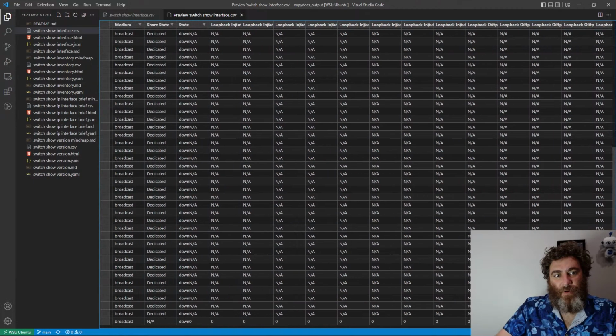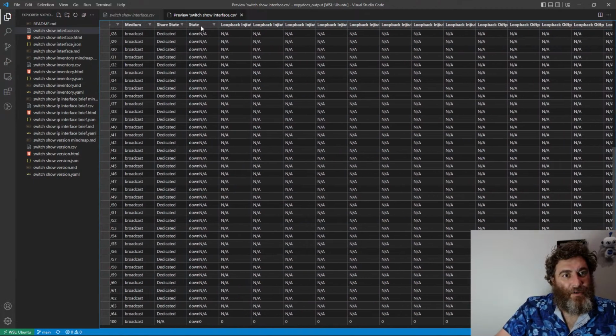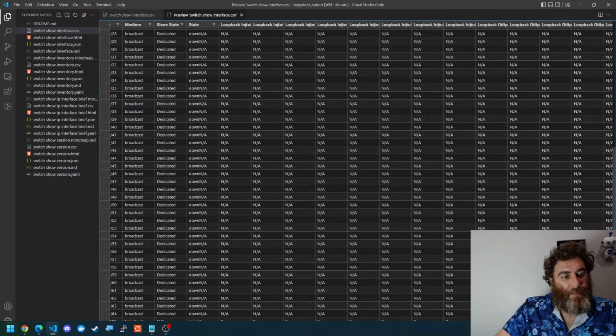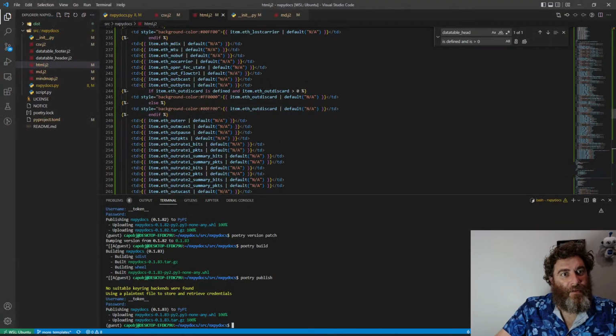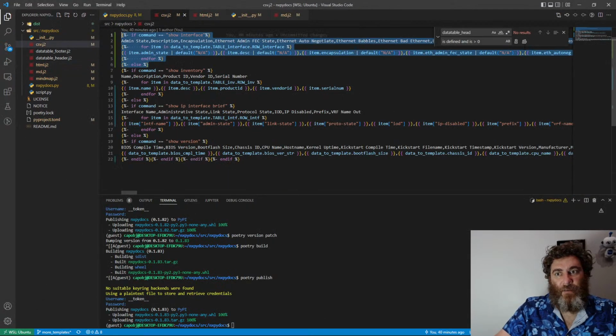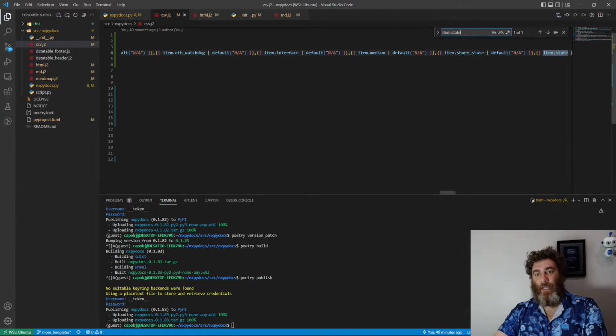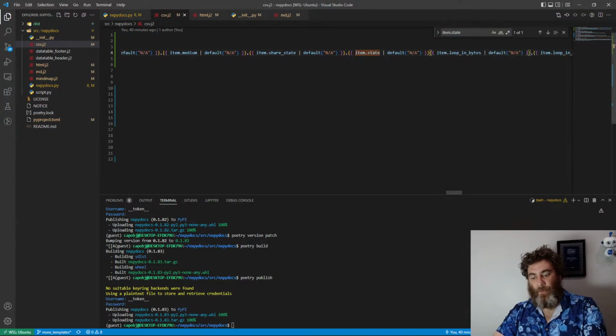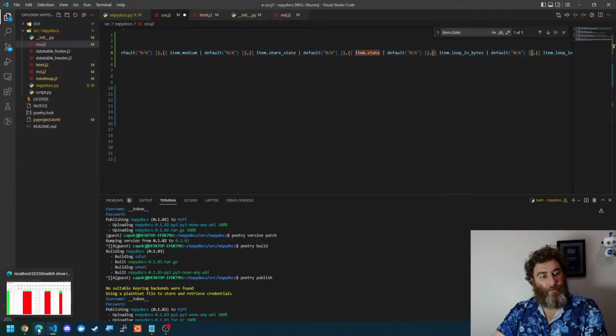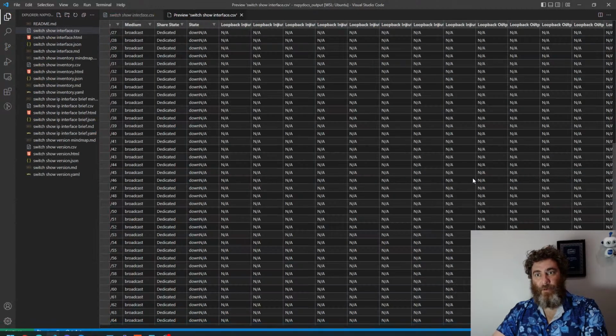Okay, so this is relatively easily fixed. So under state, before the loop back, it looks like when I replaced, okay, all right, that's why we validate. So if I go back to my CSV and look for item.state, I bet you I'm missing a comma here. I am. Right there. And what was the other one?